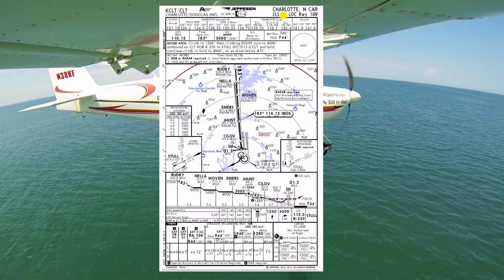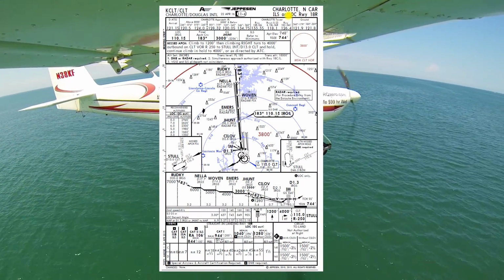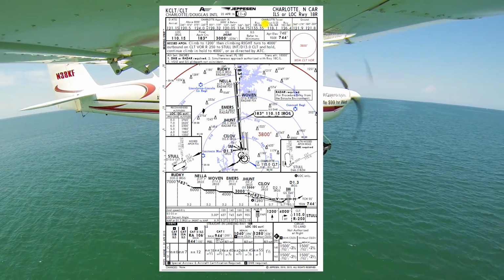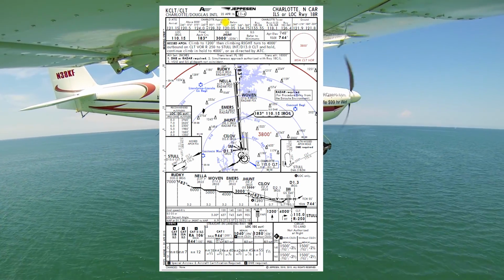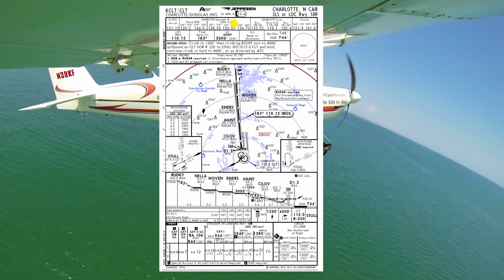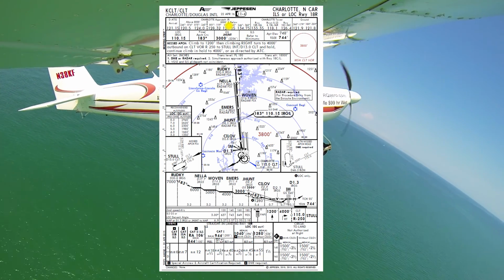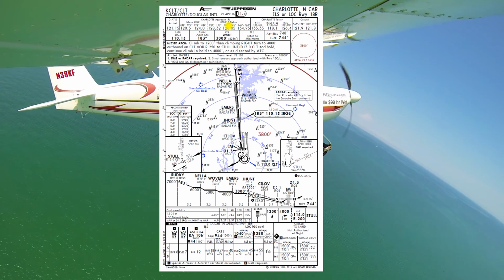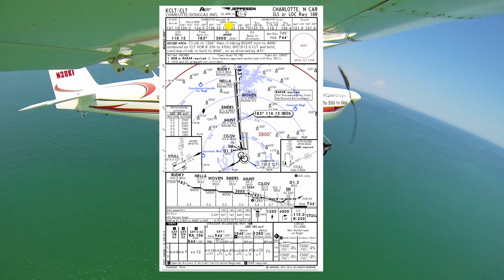So for starters, we're going to start in the top right as we normally do. Charlotte, North Carolina, localizer, runway 18 right, page 11-4, 22nd of April, 2016. Check, make sure that's up to date with your safety pilot. If you're flying solo today, then hopefully you checked that all your pubs were up to date before you got in the airplane, that your iPad's all up to date.